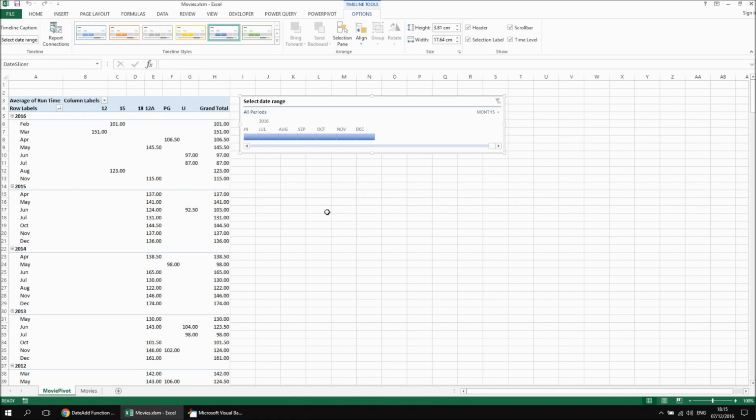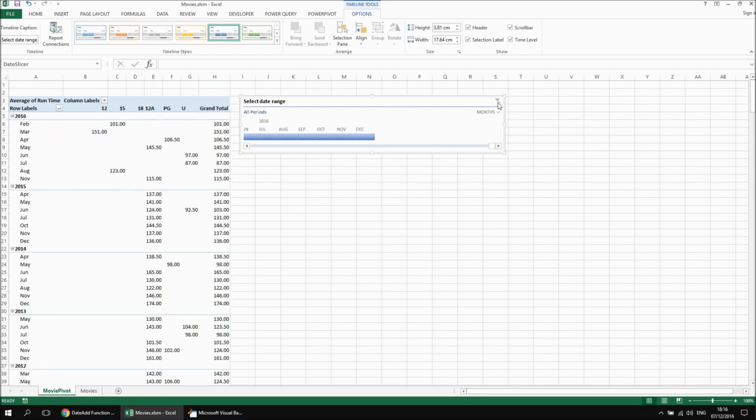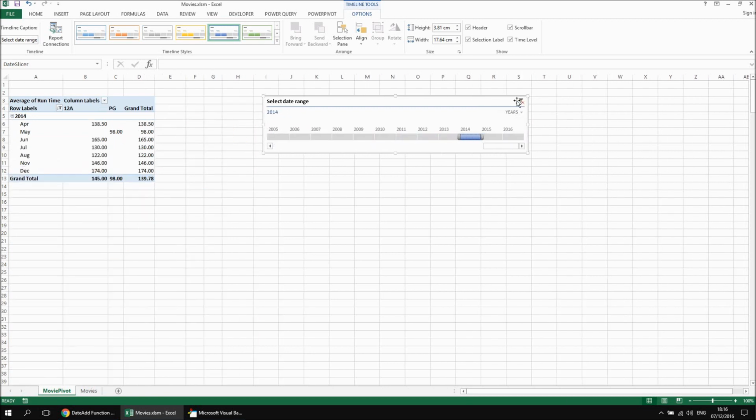One slightly more useful thing you can do with the timeline is change the unit of time that it's defaulted to. So here I'm looking at the months increment for this particular timeline, which means if I click on an individual component there, it filters for a single specific month. Of course, I can extend that range across multiple months if I want to by clicking and dragging, or even just remove the filter altogether. We'll do this in code in just a moment, but sometimes it's useful to be able to see different increments of time. So with the months option up here, I can change it to years, quarters, or days instead. So all that does is change what will be filtered when I select a different item in the timeline.